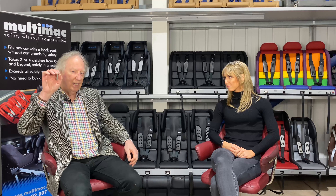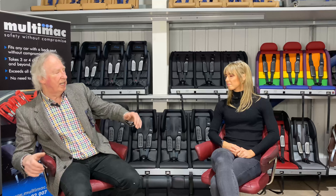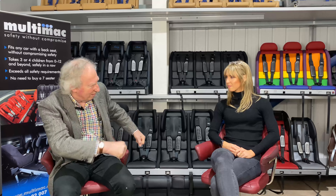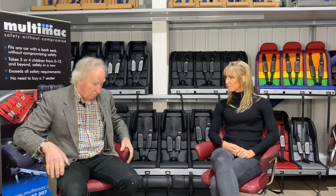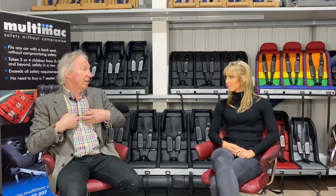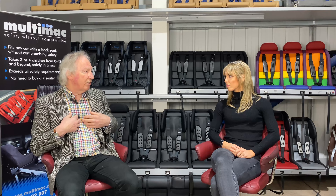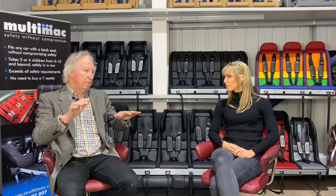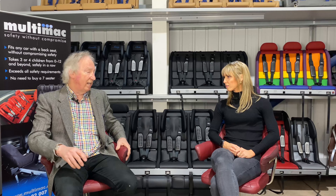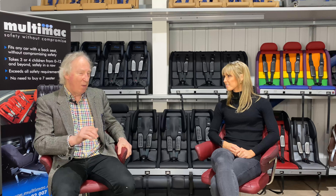They decided the worst-case scenario to test was a 12-year-old, six-year-old, three-year-old and nine-month-old all on one side. When we did the first crash test it slewed around. In the crash test you measure how far the head moves and the chest accelerations — if the seat is too rigid, chest accelerations exceed limits; too soft, the head moves too far. With the weight all on one side, it didn't work. We had a head displacement of about 700 millimetres.